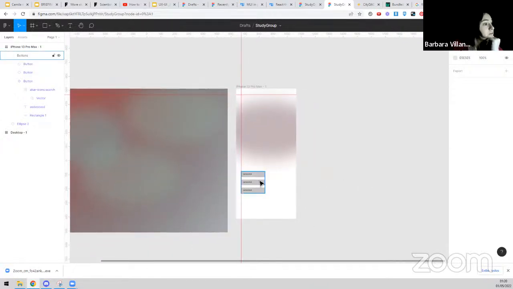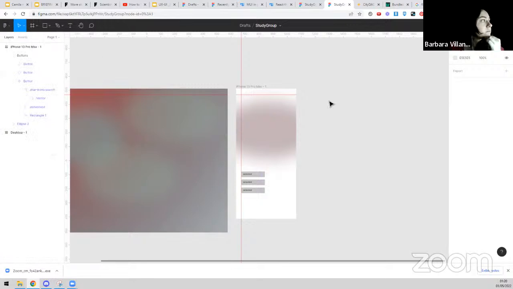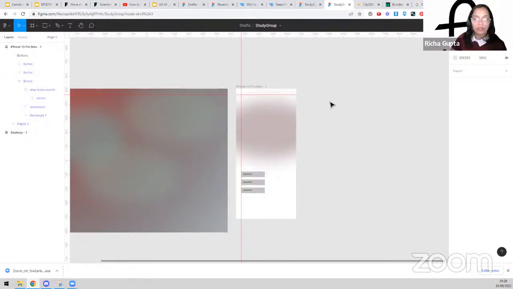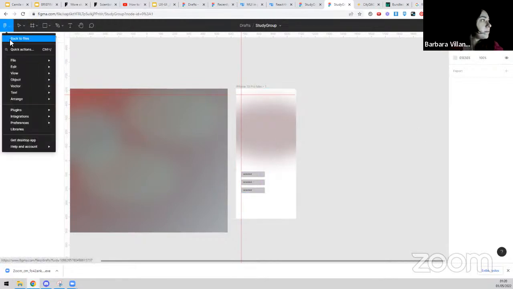Okay, so Richa, I was thinking that we would go for the business card, but I couldn't find it in my files. Maybe the rest of the recording we could do on top of the business card and show the prototyping with it. What do you think? Like now or later? Now, I would go now for the prototyping, but it would be cool to show it on top of the business card.